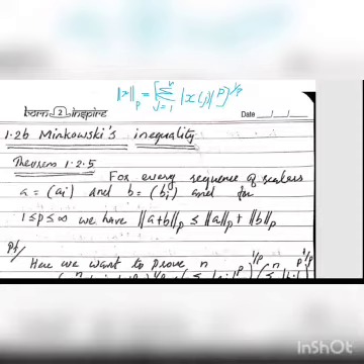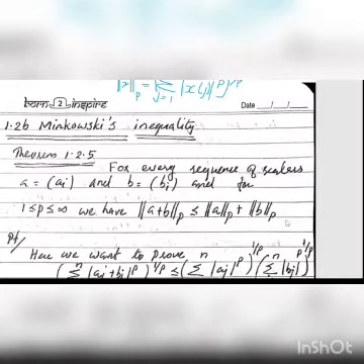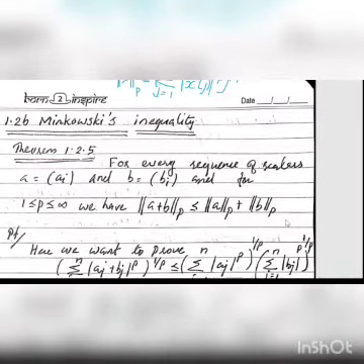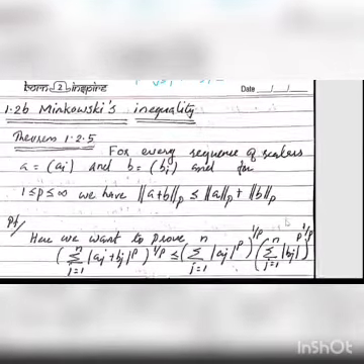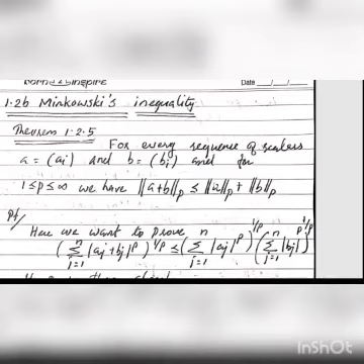So here what we want to prove is the norm of a plus b with respect to the p norm is less than or equal to the norm of a with respect to p plus the norm of b with respect to p. In this class we will concentrate only on Minkowski's inequality. First of all, understand the difference between Minkowski's and Holder's inequality. In Minkowski's inequality we have the plus notation, but in Holder's inequality we have the multiplication notation.